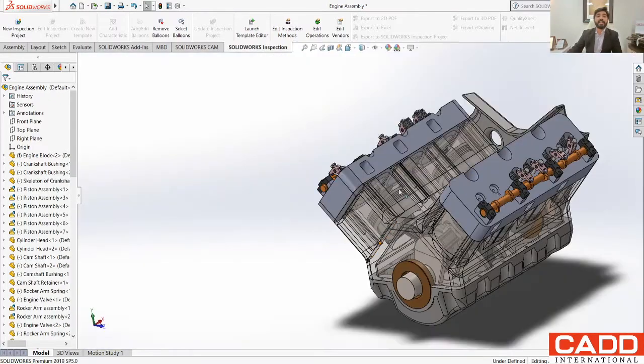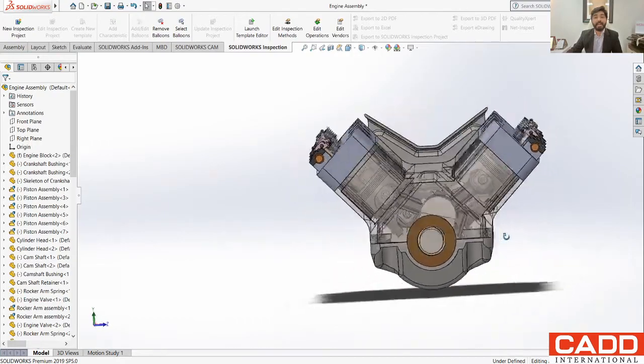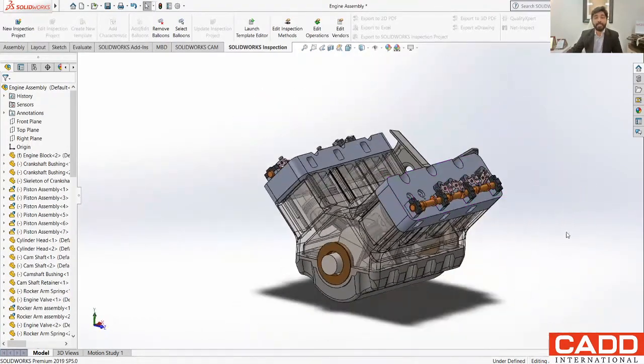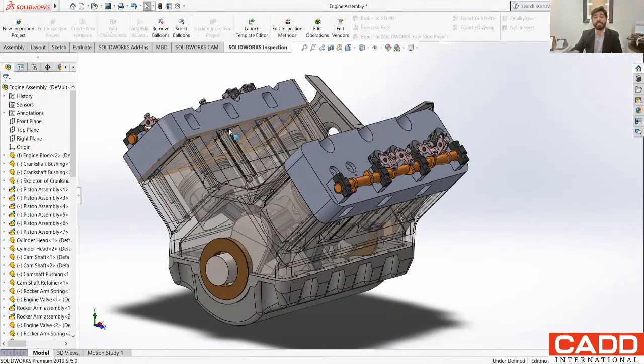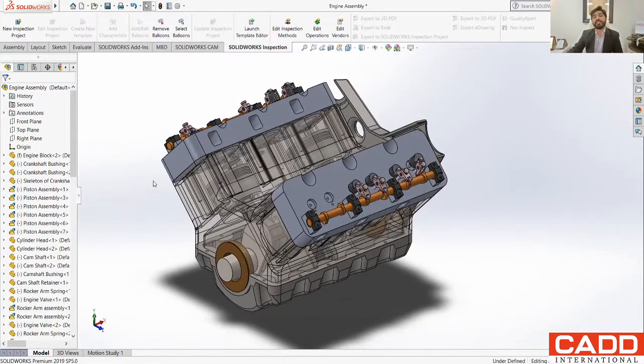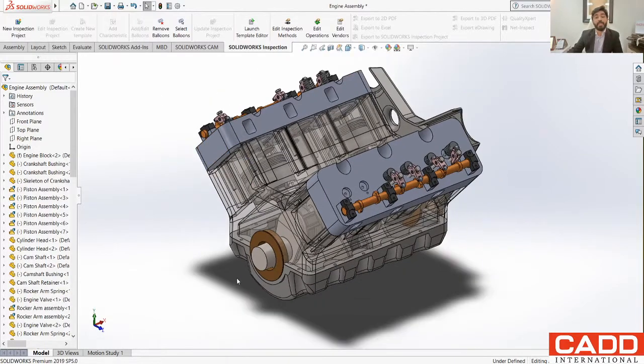All these parts are individual components that are created part by part. All these parts are brought together in assembly. That is the interface in which we can bring all the different parts together and assemble them. When we are assembling, it is done using constraints. Constraints means relations will be given. Here in SolidWorks, they are referred to as mates, so that we can see how the final component will work.